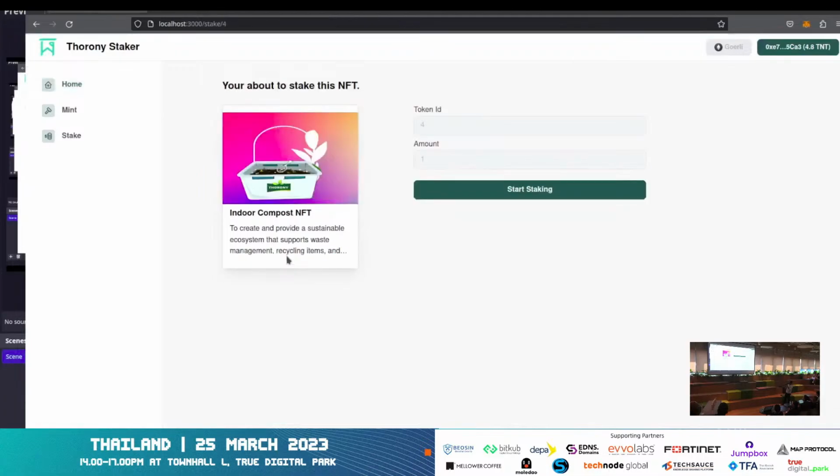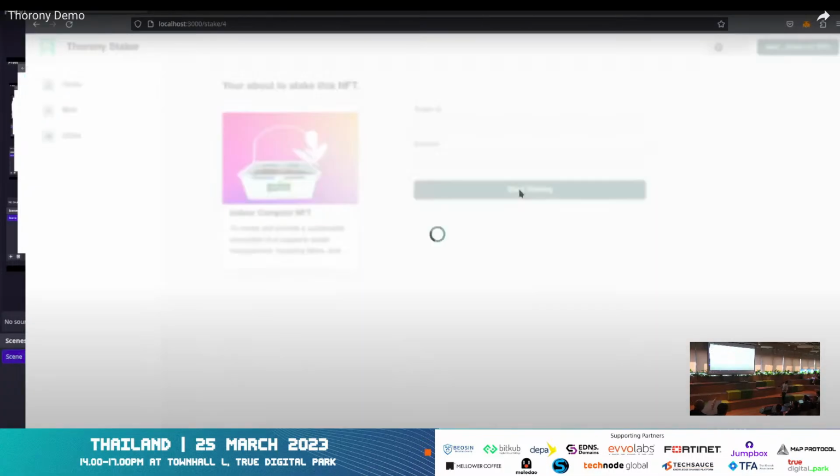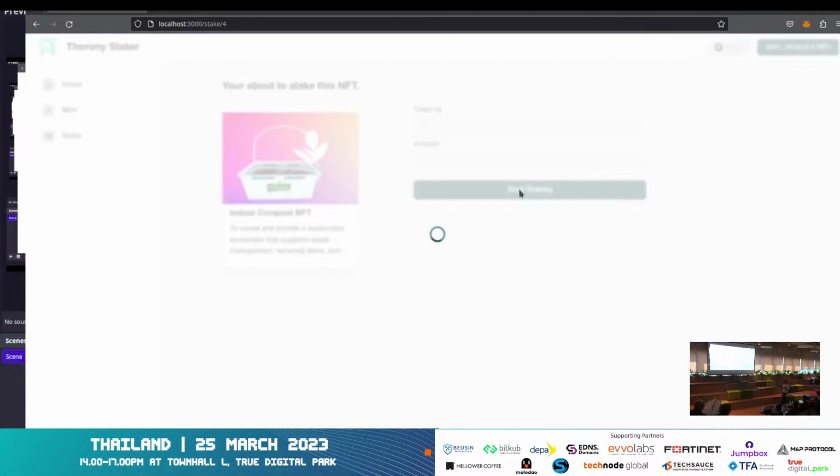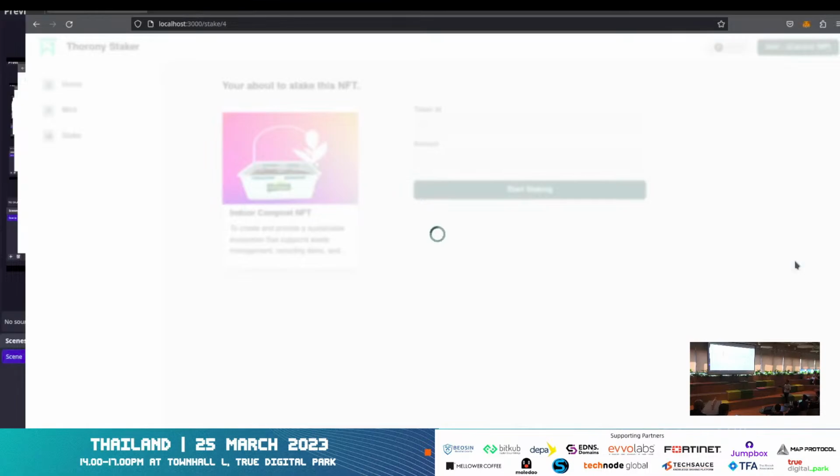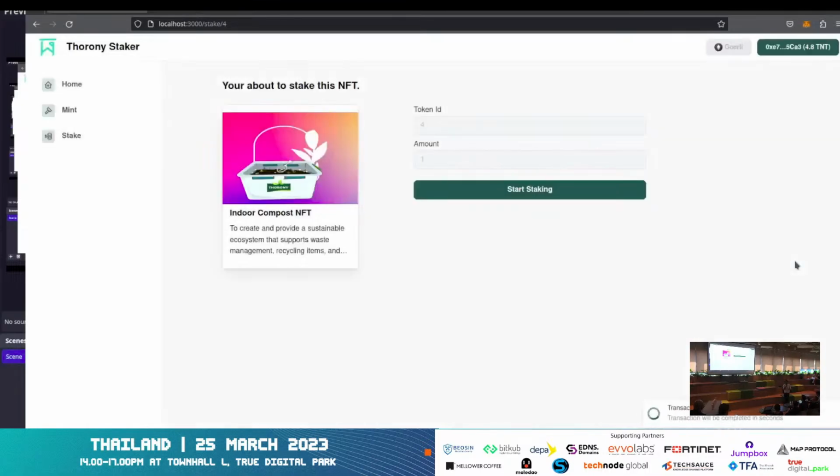In the staking process, you stake your NFT, which means you keep the NFT in a staking contract, and we have a utility token to reward you, calculated by how long you stake. Then you will receive an ERC20 token.